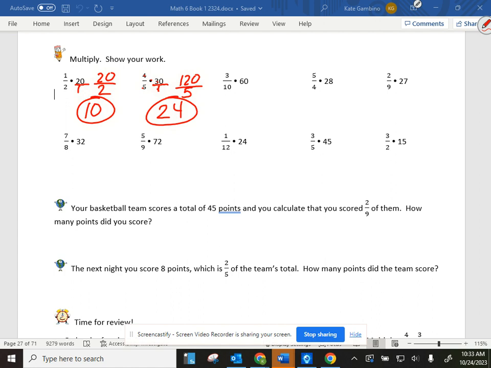Then we have our time for review. Do those reviews on the bottom. When you are finished, you can come check with me, see how you did, especially with the word problems. Get those checked off. Remember, we are doing Mysteries of the Rosary. So when you finish your math, you can work on the math packet that's due November 7th. You can work on studying your Mysteries of the Rosary. It is a quiet work time.